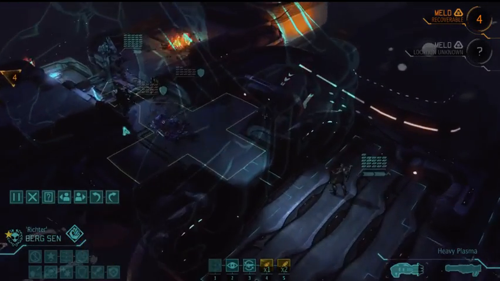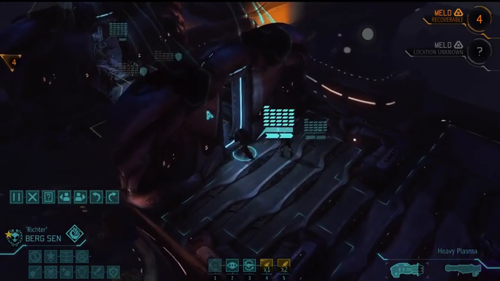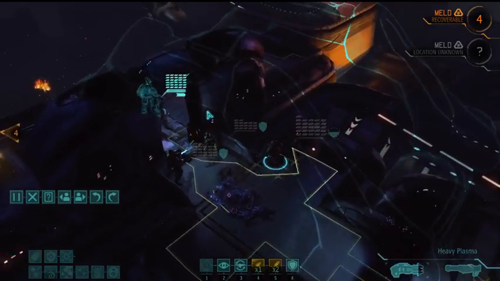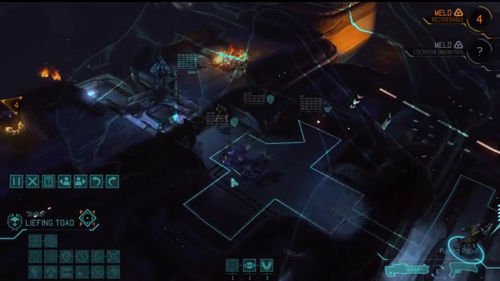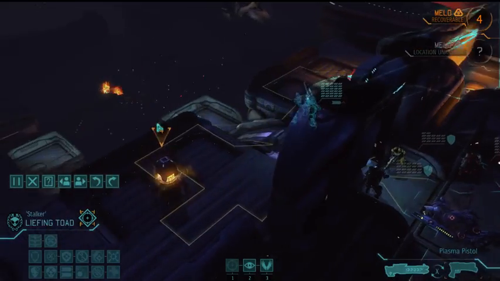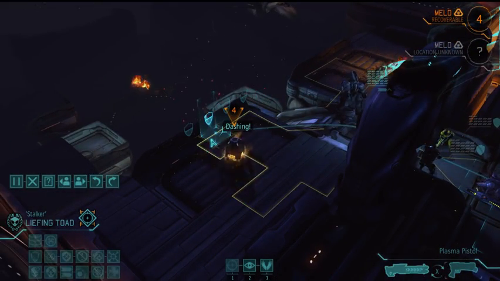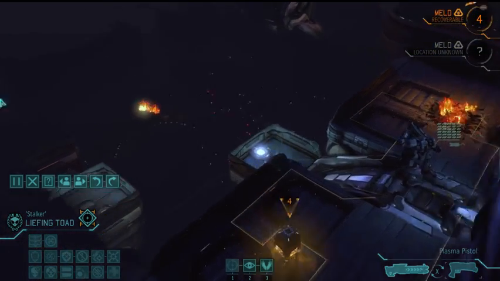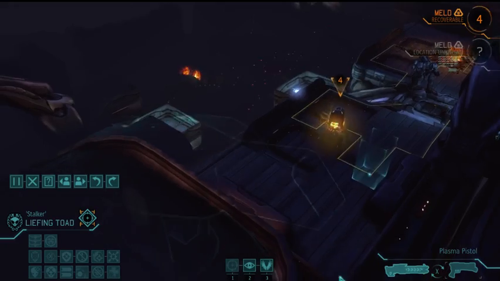Okay. And then Bergson could come up. We're just going to play super safe, just in case. Because like I said, if this squad dies, we pretty much lose. Where do I want Paul to be? I kind of want Paul to be up here, because then I can probably see anything that goes on in here, but I'm afraid that by moving him here, I'm going to spawn something.